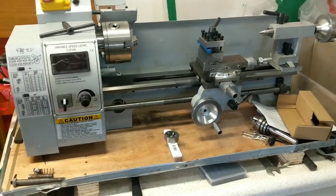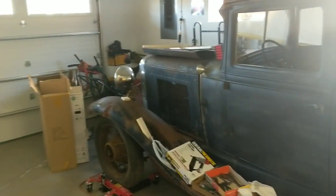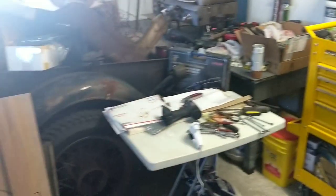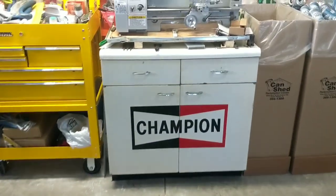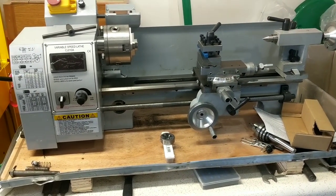The reason I bought this one is not necessarily because I thought it was the best one out there. I probably would not have even purchased one of these little mini lathes if it weren't for the fact that I just don't have a lot of room. I have a little two-stall garage — not very big at all. My wife parks in here, and I push my 1930 Chevrolet pickup right up against the wall. There's a snowblower in front of it — that's about it. The garage just isn't very big.